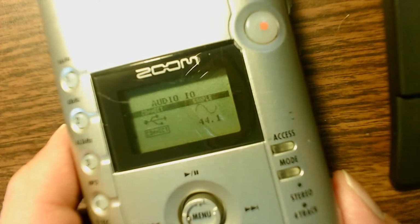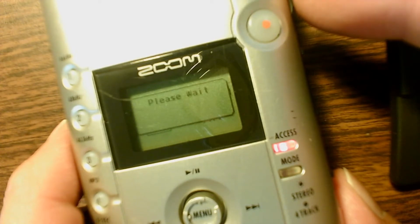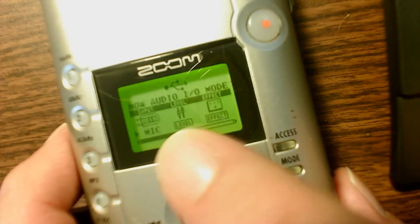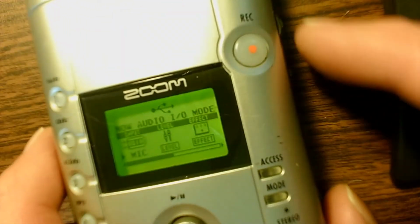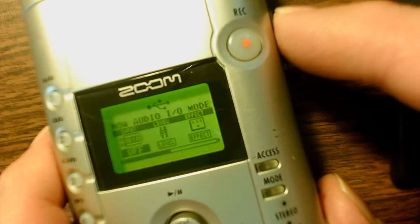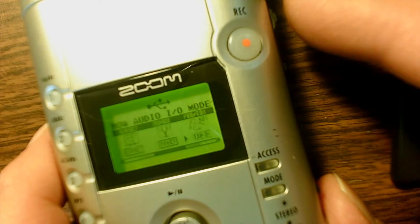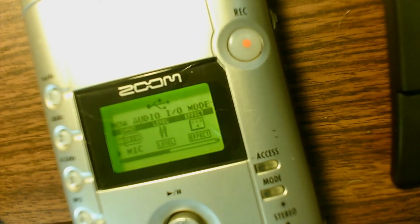So there we go. So now you can select how you want the wavelength to be, or you can select your connection. So USB connection, so I'm doing that one. So we go in and we wait. There we go. So now you can switch right there. You can switch if you want to use the microphones at the top, or if you want to use the lines at the bottom, line in, line out. And you just simply click here, and then using your little joystick on the side, you can say I want to use the microphones or that. So I don't know if this is what you were hoping for, but that is there for you if you want to do that. So I'm hoping that's what you wanted. Let me know. Now we'll get on with the DP008 questions.